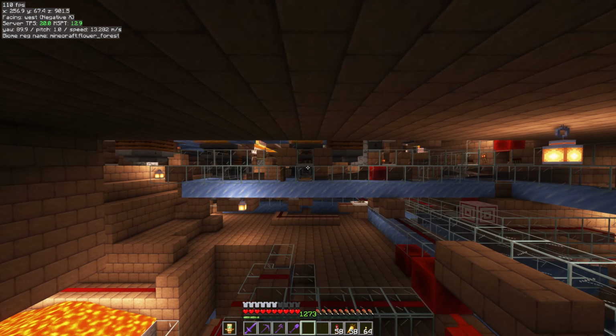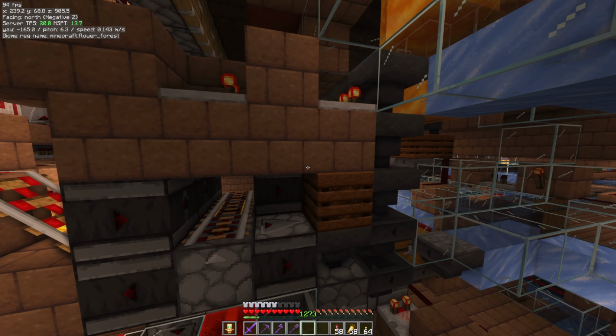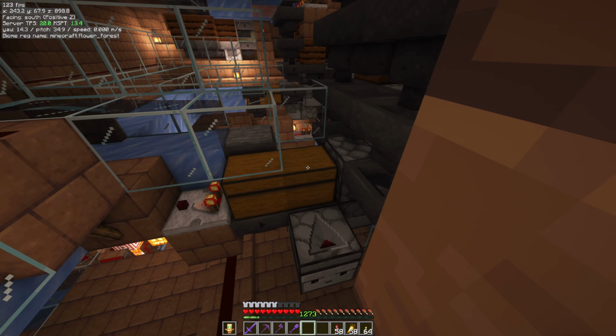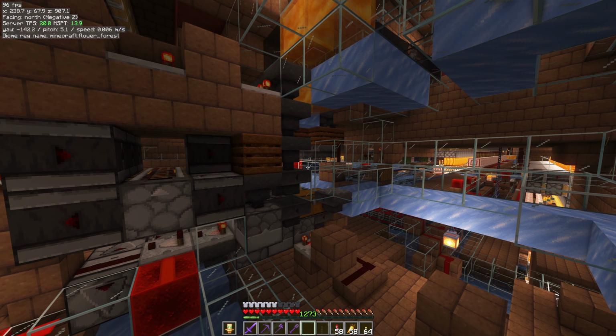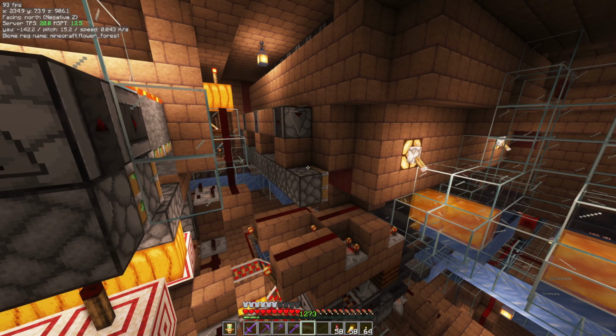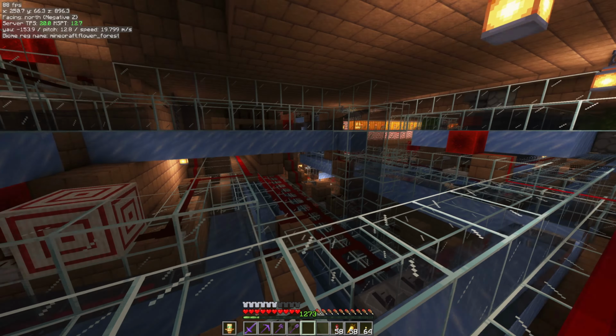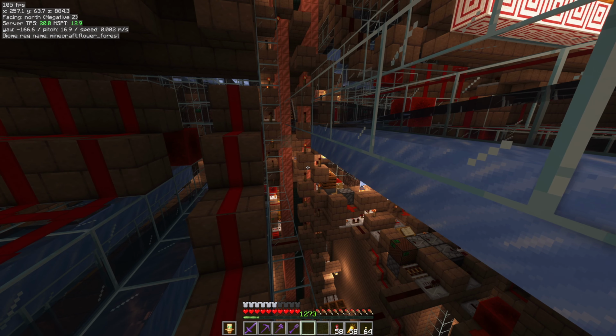But the important thing to keep in mind is that each of the farms basically only stores up to a double chest of empty shulker boxes, and then once it runs out of empty shulker boxes, it requests more. That way, we're not dealing with the item entity lag of sending all those item entities to a central location to be packed into shulker boxes.